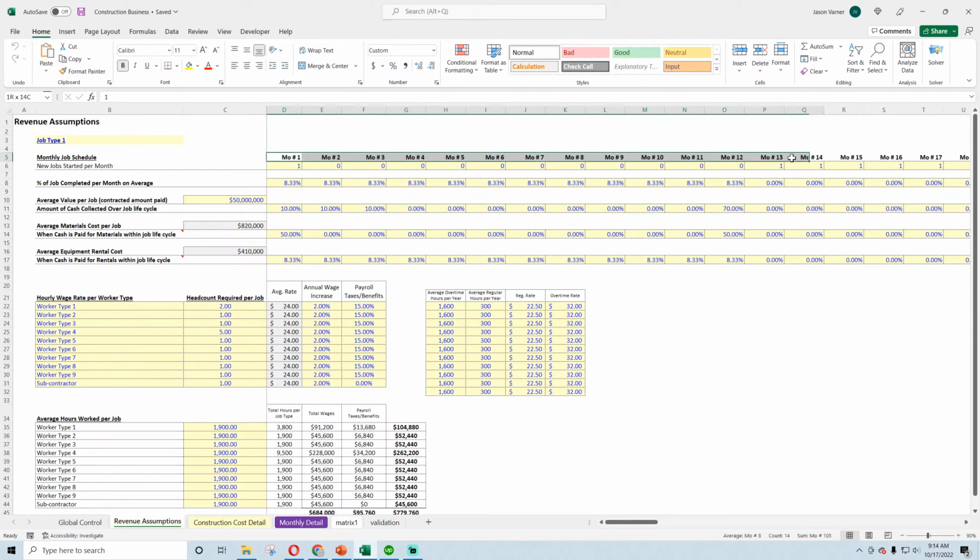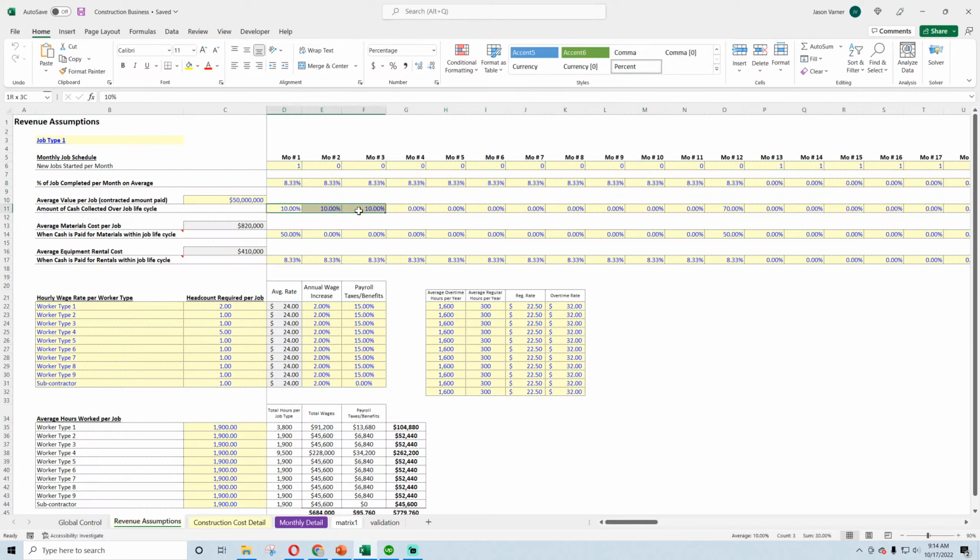So this is the monthly life cycle. It only applies to this row in the actual model periods. All these are based on the life cycle, but you can still run it on the same designation of months going up. And this goes out for 120 months, 10 years.